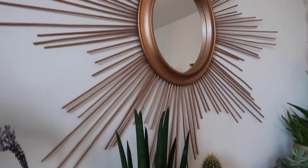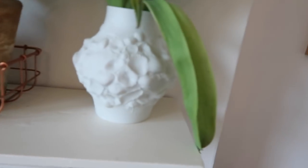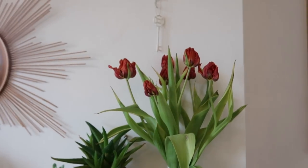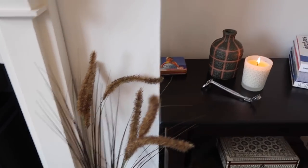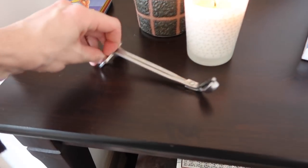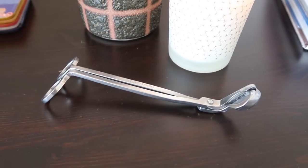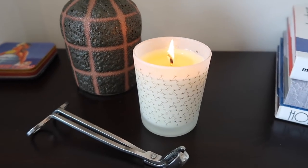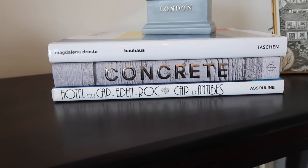This mirror is a recent DIY — I'll link that video below. I've got a few more plants, a charity shop vase with a cool shell design, and some tulips that have seen better days. These bulrush stems are also from Abigail Ahern. Over here I've got some coasters from Yankee Candle — these are really good because they're basically a wick trimmer, so you can get right down into a candle jar and trim the wick, which stops the candle smoking. This vase is from Anthropologie and this candle is Aromatherapy Associates.